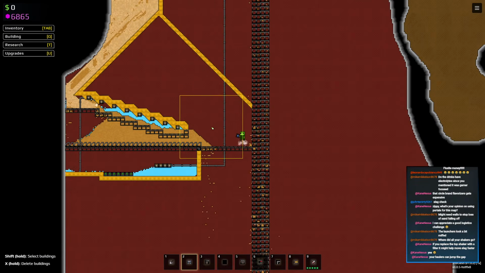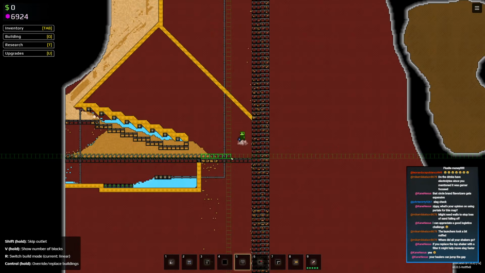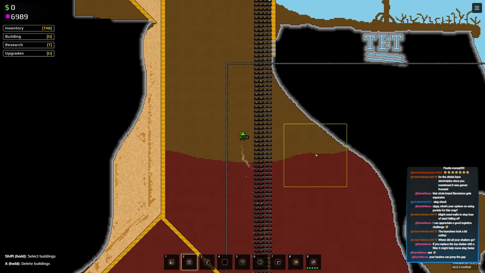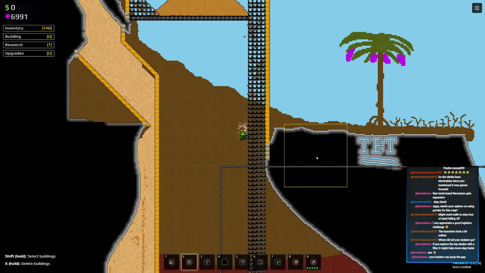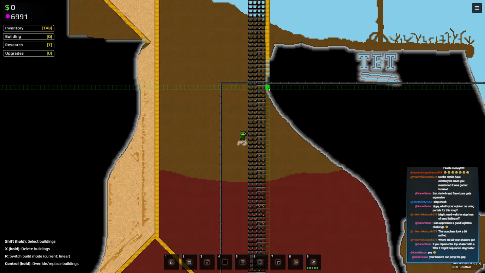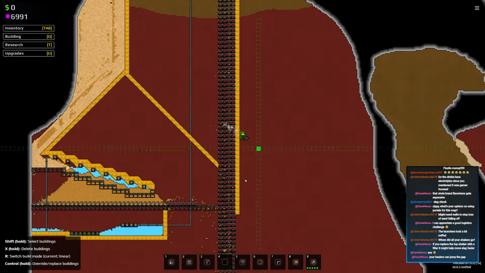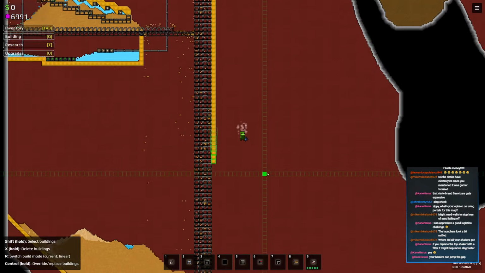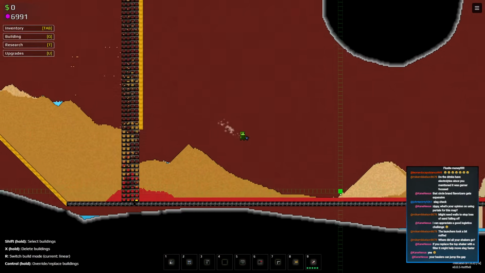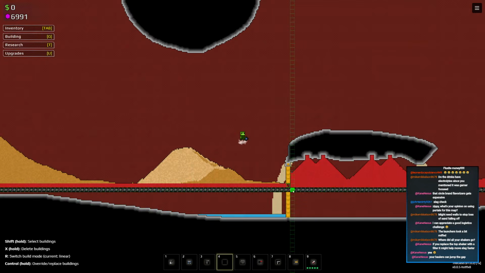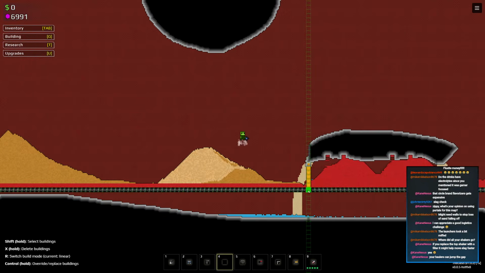Still working okay, I guess. I'll put a block there.